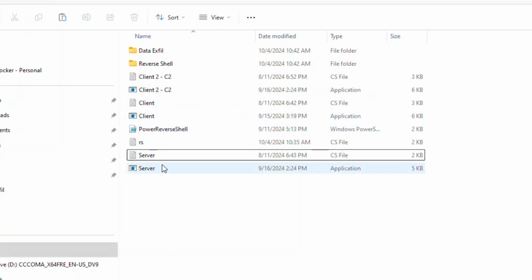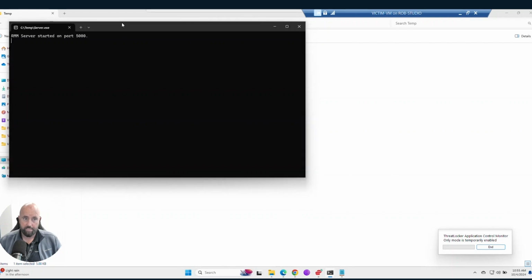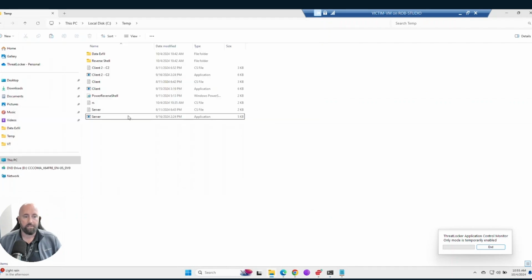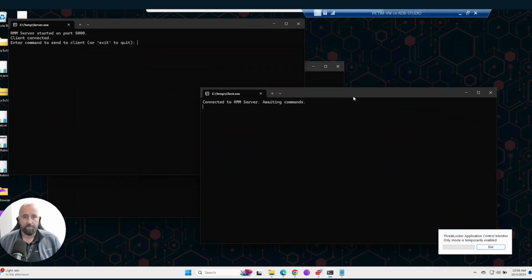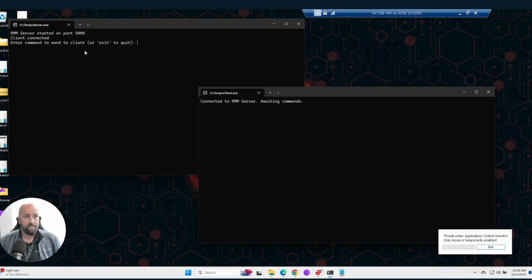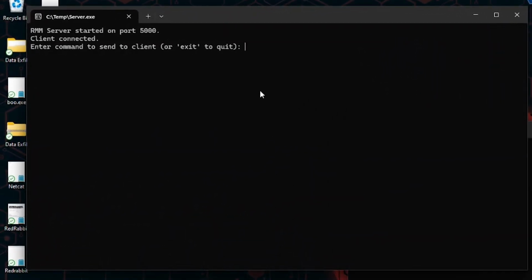Okay, so I have compiled both client and server. So I'm going to run the server. As you can see, it runs and doesn't get picked up by antivirus. If I try and run the client, it runs and doesn't get picked up by antivirus. Now you'll see here that the client has connected to the server. So again, imagine this server is out on the internet. This is a bad guy's server sitting waiting for your machine, which runs this client, to connect. So once I've got a connection, I've pretty much got free reign on this machine.